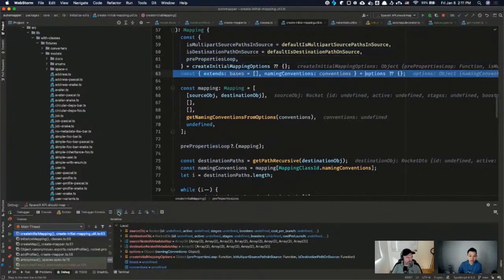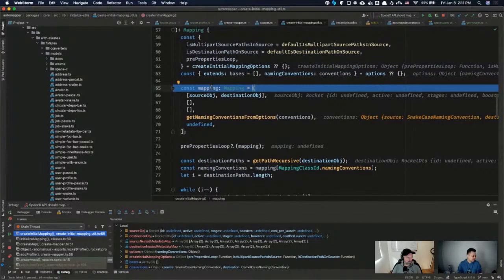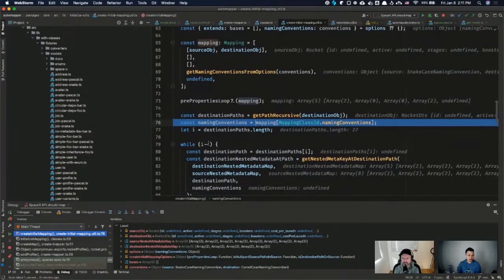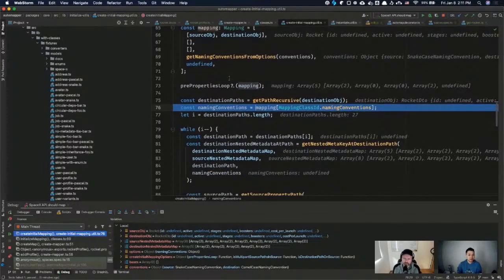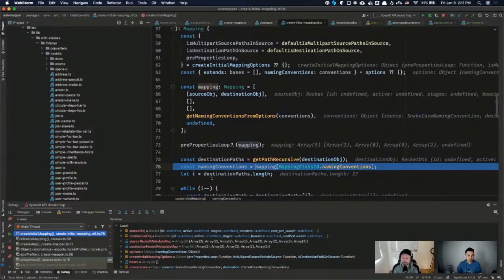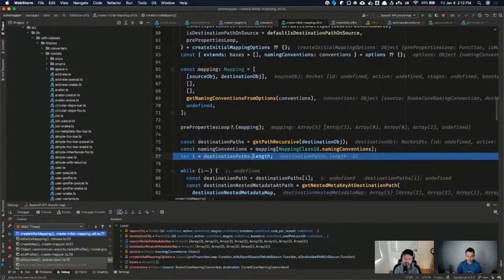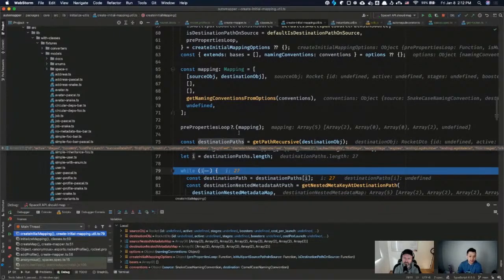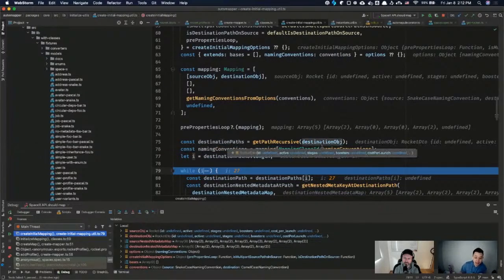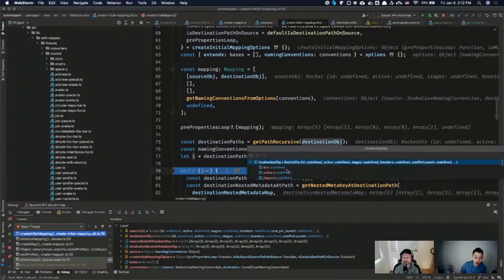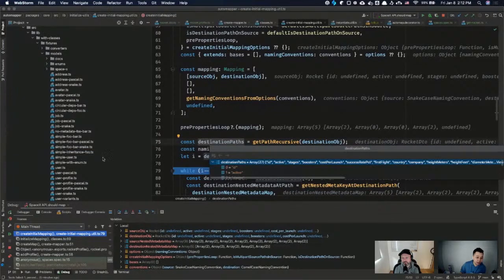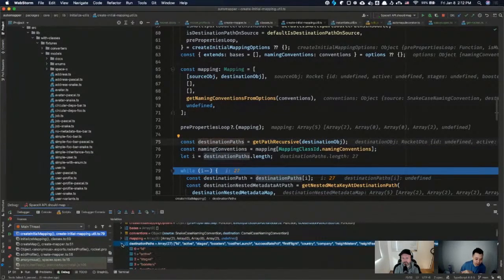And createInitialMapping creates the mapping. Then it will try to loop over the destination path. So I have my destination object here with all of these properties that allows me to get the path of all of that inside an array, which is right here.